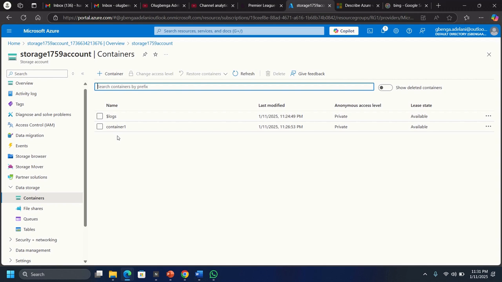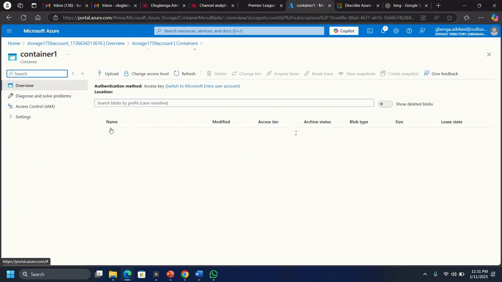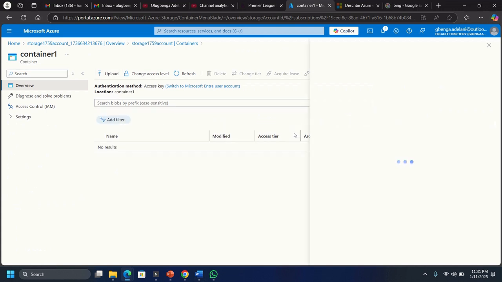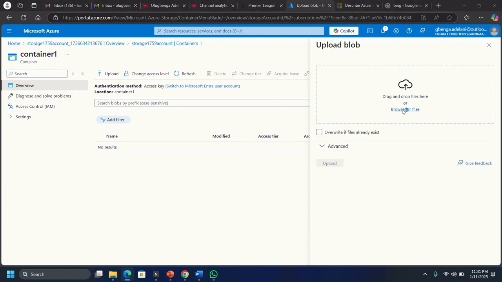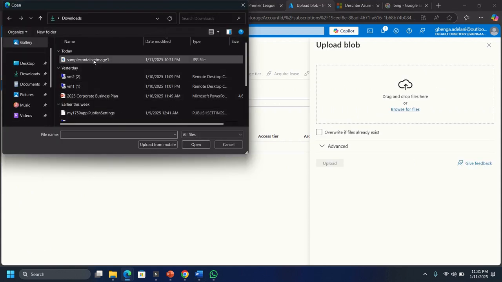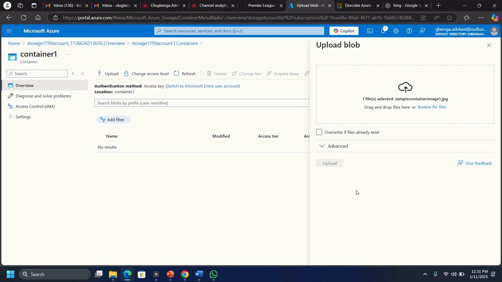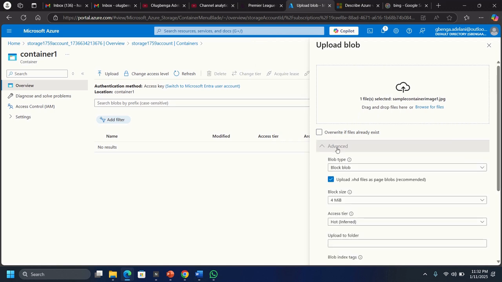But for instance, if the person has access and he can see this, he will just click on this, and from here, he will click on upload, and the person will browse any file of his choice, and he can put the file in the storage.